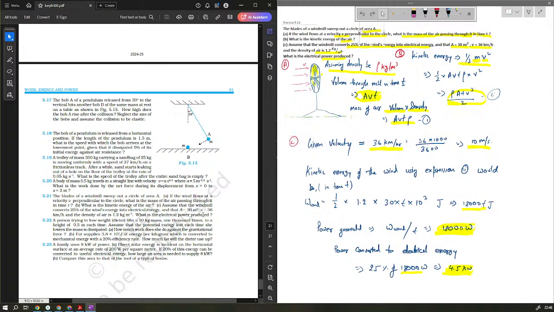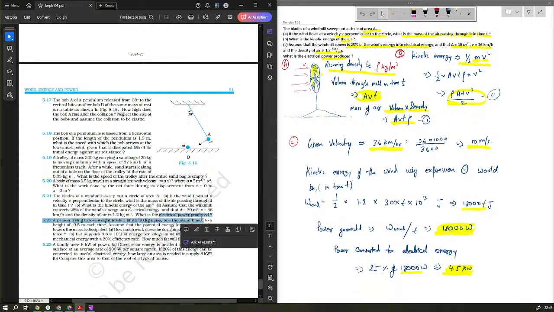So here we have been given the area of cross section and the velocity, so we can get the volumetric flow, and since the density is known, we can get the mass flow rate. Since the mass flow rate is known, we can get the kinetic energy that is passing per unit time, and since the efficiency is given, we can calculate the exact power that can be produced, and thus we get all the quantities that have been asked for.